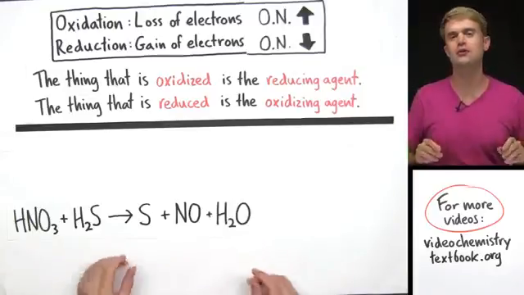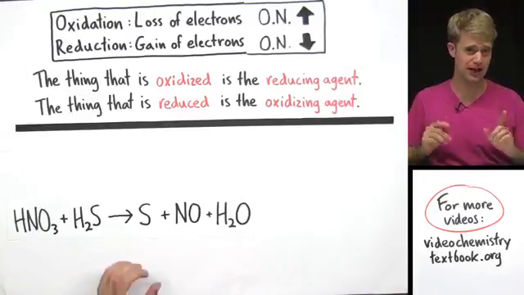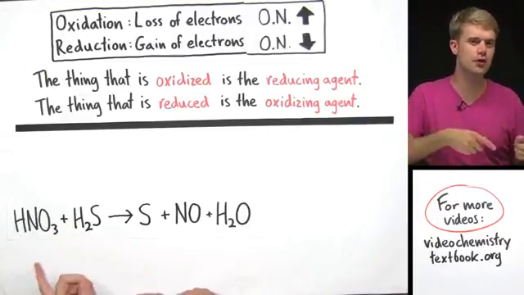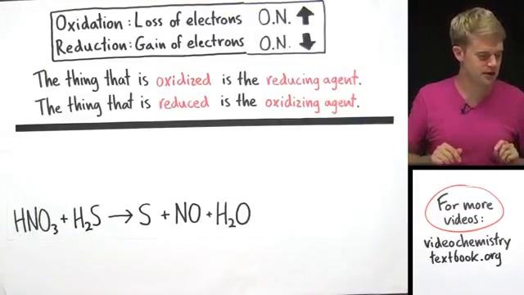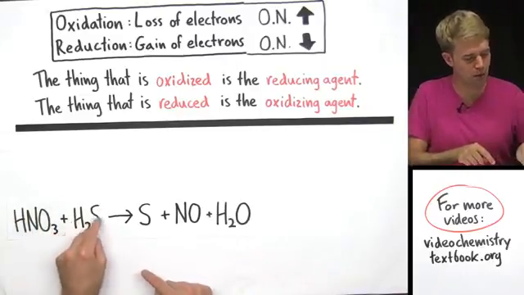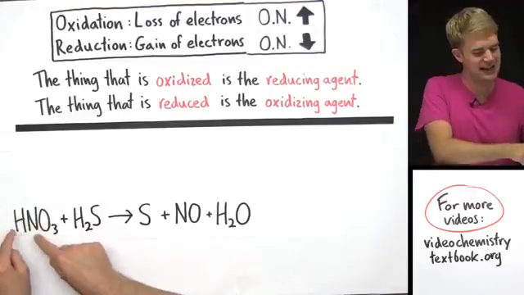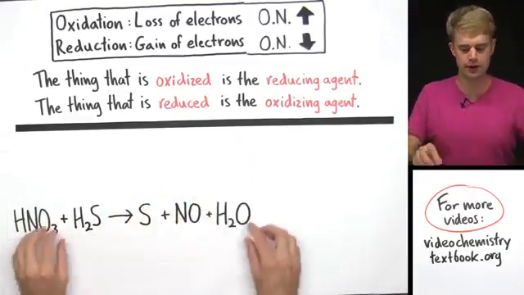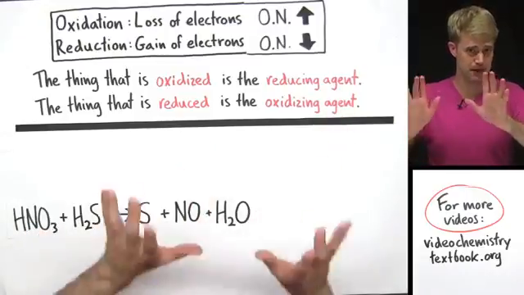Okay, this equation here is a little bit more complex than the one that we've just looked at for a couple of reasons. First, it has a bunch of different elements in it. The other equation only had 2 elements. And the other thing here is the elements are grouped together in compounds. So there is more than one element together in these things that we start off with. Those are going to change a little bit the way we apply these rules. Here's how we're going to do it.